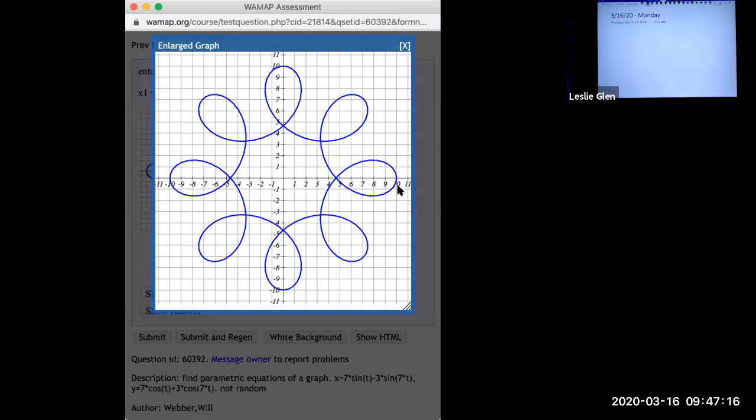And then the way that I've always done these is basically to just pick a starting point. And I have to say I tend to start around, as far out on the x-axis as the graph goes, primarily because I'm used to that with trig. We tend to start on the positive x-axis and go counterclockwise. So I tend to use that just as a standard, and then that means that I'm always doing it the same way. That might mean that the equations that I come up with are not exactly what WAMAP is expecting, but it also doesn't necessarily mean it's wrong.